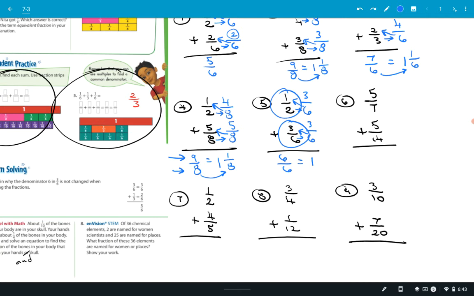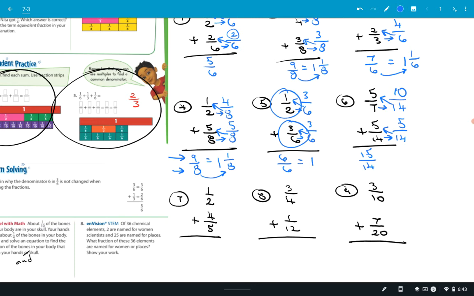So that might have saved you some time on that one. Okay, number 6. What's the common denominator we could use? Well, in this case, it happens to be 14. 7 goes into 14 twice, and 2 times 5 is 10. 14 goes into 14 once, and 1 times 5 is 5. So what do we have here? Add the numerators up. 10 and 5 is 15 over 14.